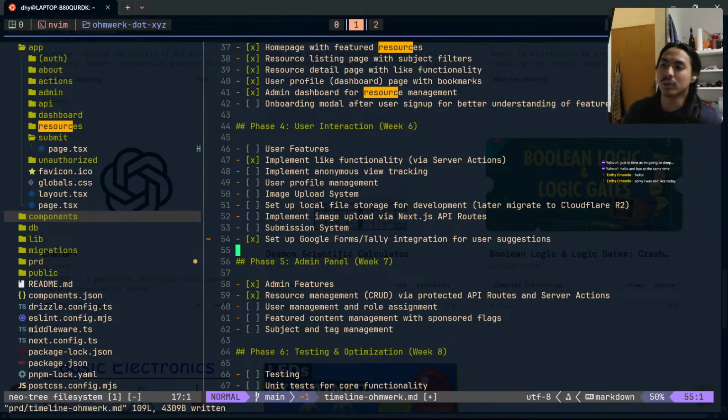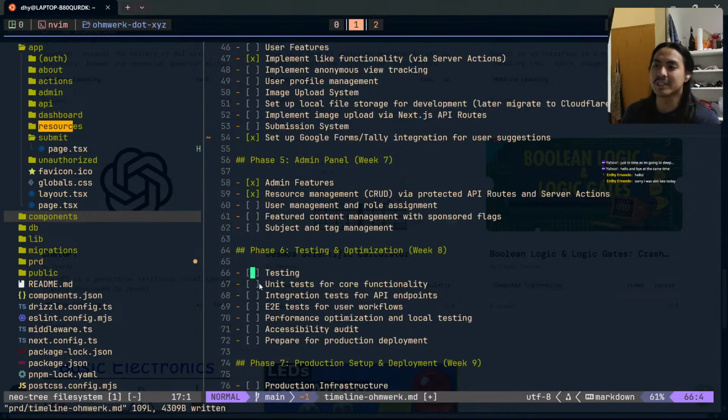I guess right now we need to do testing. I've never actually done testing before, so I guess this is going to be a learning experience.